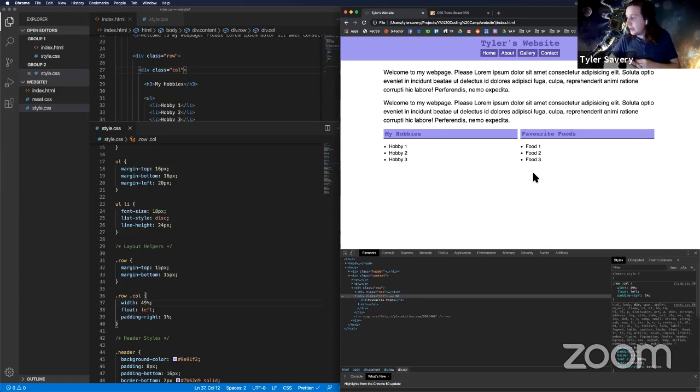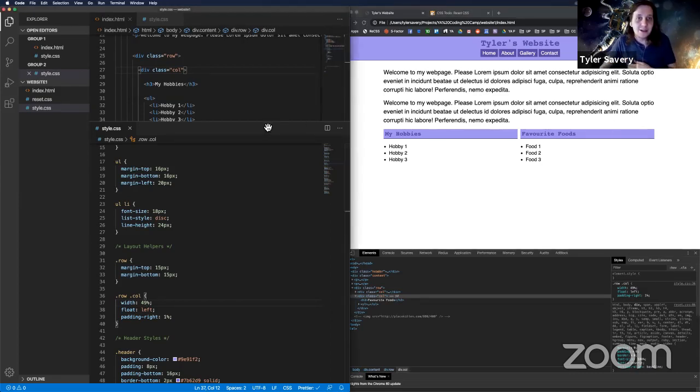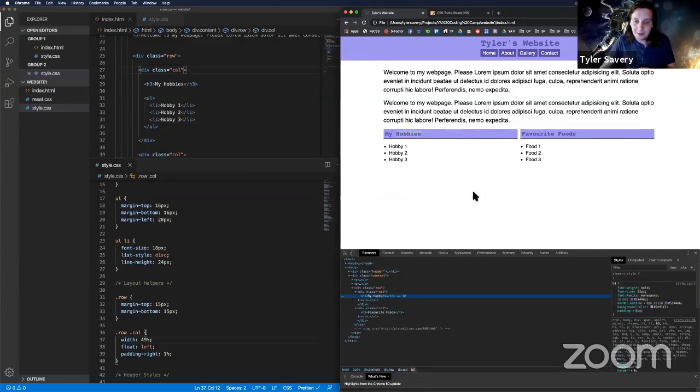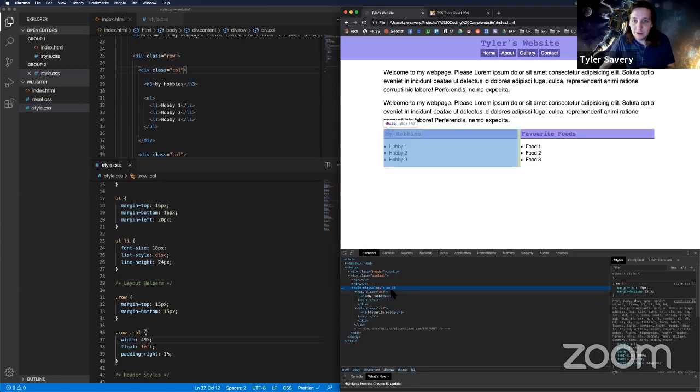Now I'm going to confuse you guys again, hopefully. All that seems good, but I want to show you something interesting here. If we inspect this and look at the row, look at the height of it. It's 0. The height of the row is 0. It's 1000 wide, but it's 0 tall. Why is that happening? Well, anytime you have a floated element inside something, it kind of lives in its own world and is no longer going to change the structure of its parent.